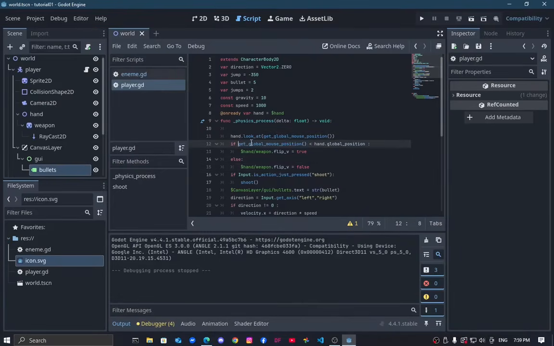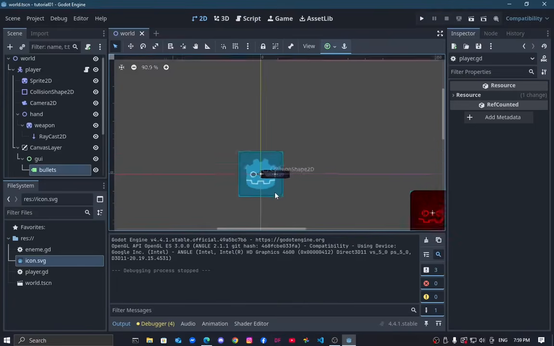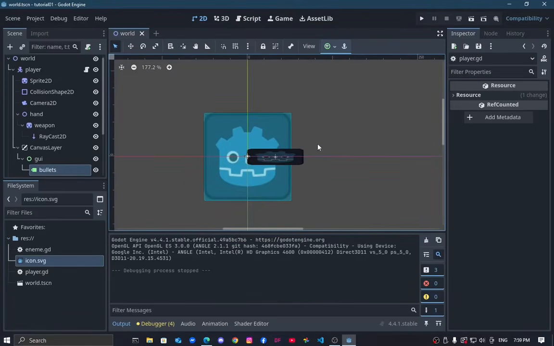If the mouse position is less than the hand position, then the weapon is gonna flip. So this is the mouse position, this is over the hand's position. Here's the hand's position. The mouse in here exceeds the hand's position on the x-axis.